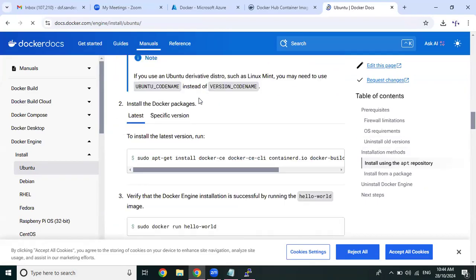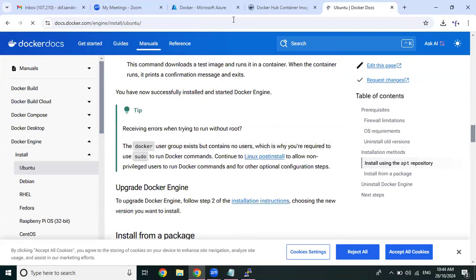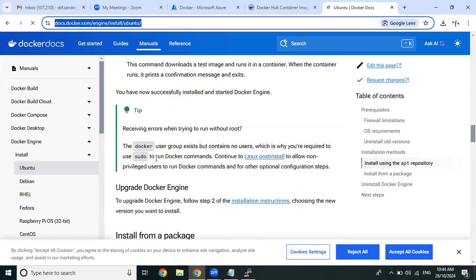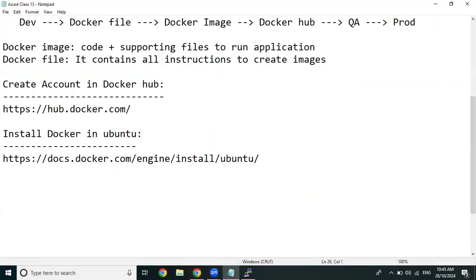But I have a simple method. First you need to update: sudo su -, then apt update -y.